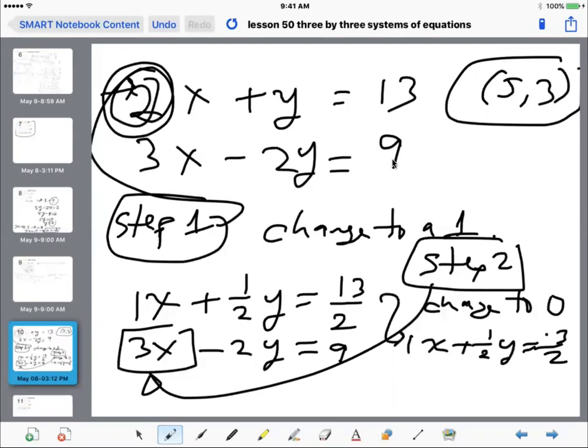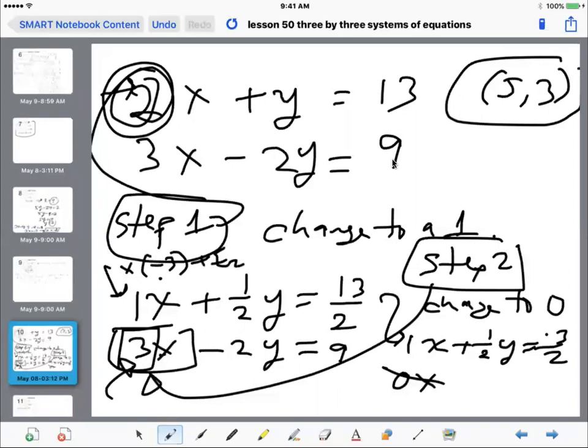That doesn't change. Only one equation changes at a time. But the way I change this third equation is, in my mind, I think, okay, if I multiply this top equation by -3, namely the opposite of this number, and then I add the new number, which is -3x, to the bottom one, it would become 0x. I'm going to write 0x now, just to show you that it would have been there. So what I did is I multiplied this row by -3, and then I added it to the equation.